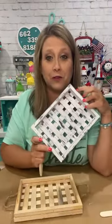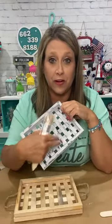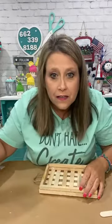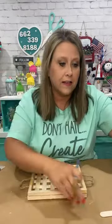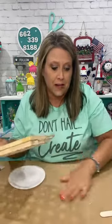But how cute would this be on your tiered tray, leaned up on your tray or by your tray, with some little greenery or something in it. And we're going to jazz this one up. I love tobacco baskets too. I have a big one on my wall in my living room, and smaller ones on each side. And everybody always says, where'd you get those? I got them at Kirkland's years ago, and I've had them forever.